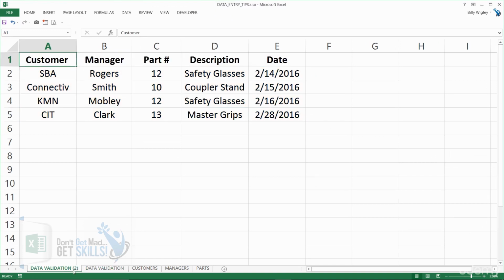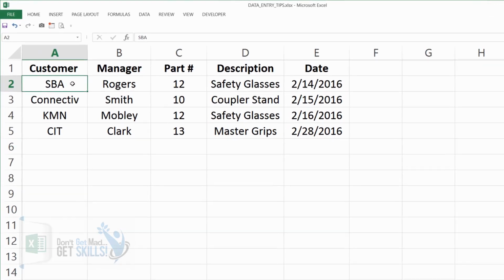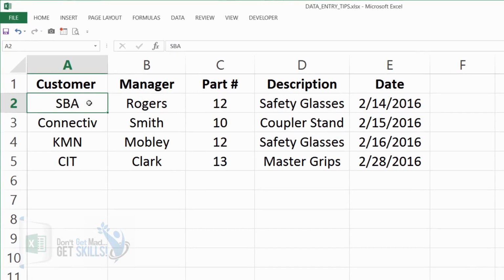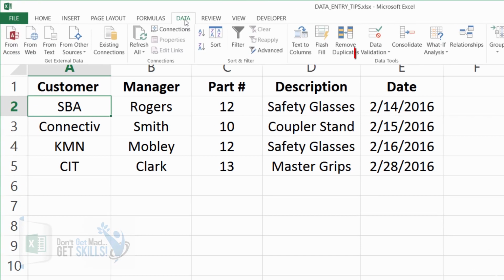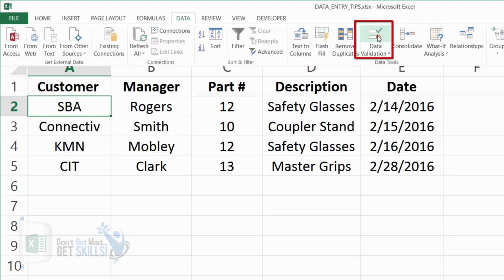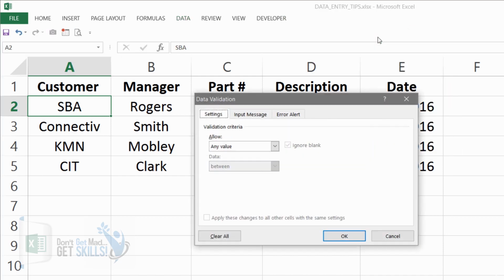Let's go back to our worksheet. The first step we want to do is add data validation. So we select the cell where we want to insert the data validation. We go to our data tab, and in our data tab, we can select data validation. When we select data validation, our data validation dialog box appears. It lands at the settings tab, and under validation criteria where it says allow, we're going to allow from a list. So we go ahead and select list.